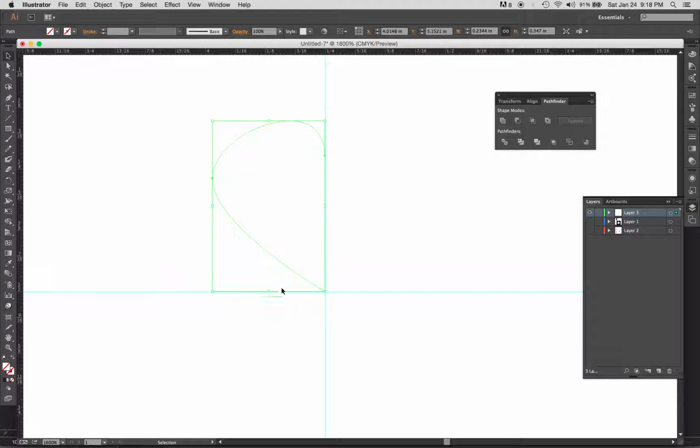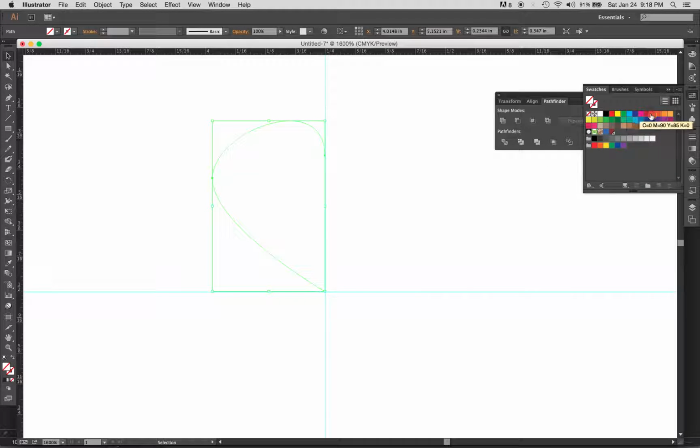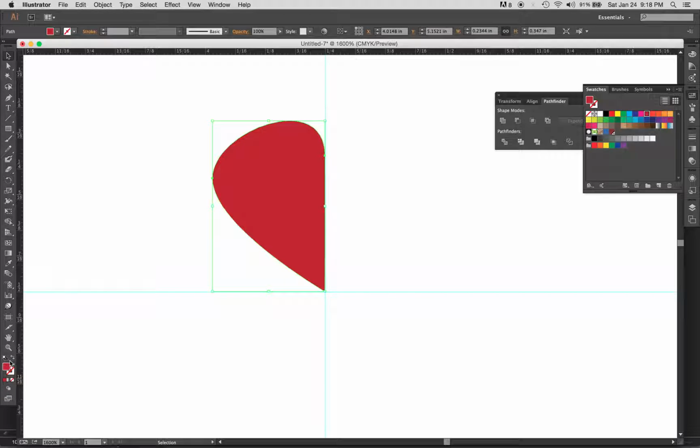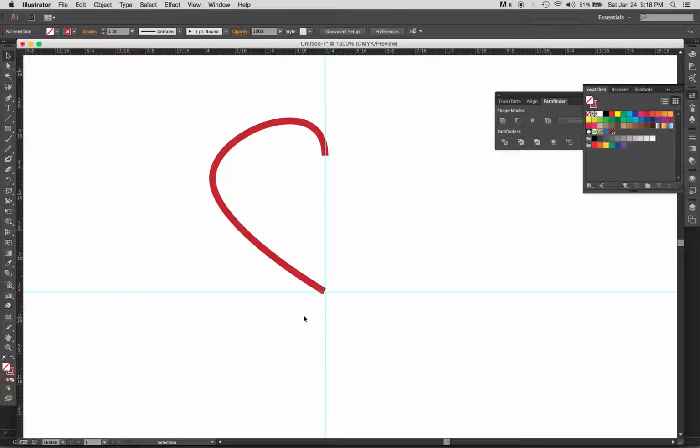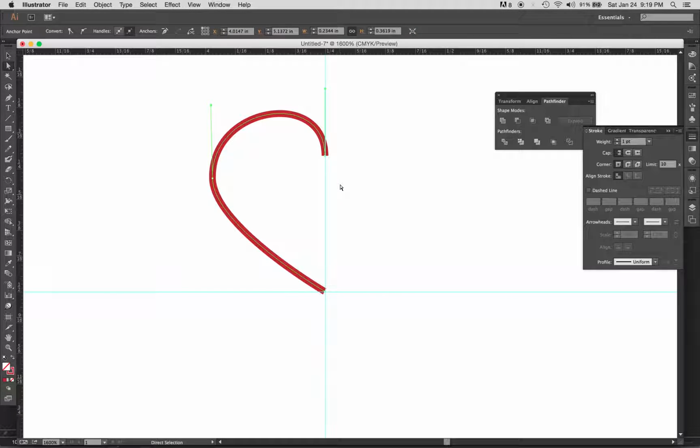You'll notice now, let's put a stroke on this object. I'm just going to go over to my swatches and put a nice red fill on it, but let's do it with a stroke so we can actually see it. All right, so it's an okay shape. You can see that it might need some help. First of all, I want to adjust this shape. So I'm going to go back to my direct selection tool and modify some of those arms. That looks a little bit better.